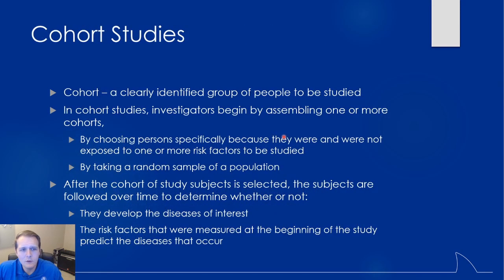Now, the nice thing here, we're already pretty familiar with cohort studies. Remember, this is where people are being lumped into categories based on their exposure to a risk factor, right? Or a particular type of exposure. Typically, you're working with random samples of a population and saying, okay, well, here are the smokers in this one group, here are the non-smokers in another group. Otherwise, they should be similar to one another in terms of, say, age and sex, based on socioeconomic status. All those things should be similar. The only difference really should be the fact that some are smokers and then some are not. And then you can look forward to see, okay, well, is there an actual causal relationship here in terms of the amount of lung cancer that is actually happening?